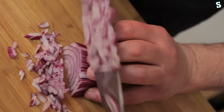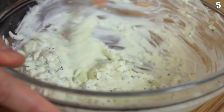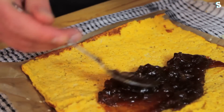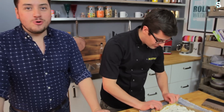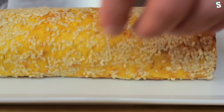Red onion, some chives, some white stuff — being cream cheese and yoghurt — and some brazil nuts, basically punctuating what would be a cream filling with savoury flavours. Our sponge has cooled. If we unwrap it, it hasn't broken too much. Next up, jam — as should go in any Swiss roll — except ours is marmalade, of the red onion variety. You want a nice even layer all the way across. And then for the cream cheese, I've put it in a piping bag to make it easy. Give it a very gentle spread, then super carefully roll it back up — this time keeping the paper out. Transfer it to a plate, and there we go: savoury Swiss roll.